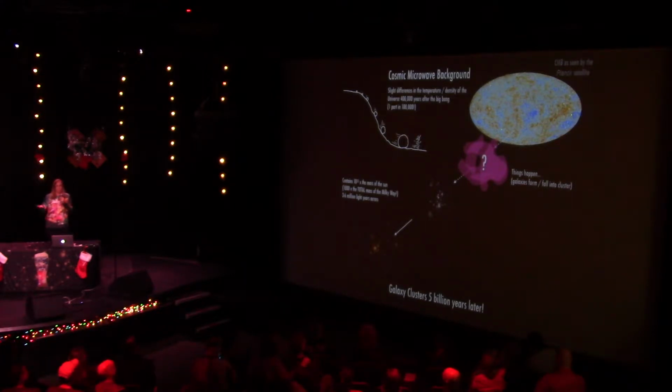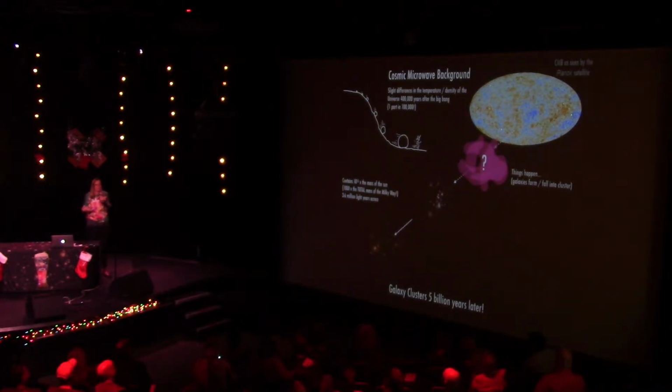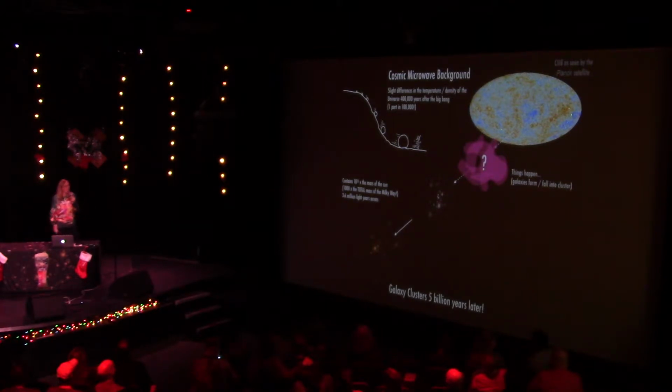And get this, the total mass of a galaxy cluster, it's hard to really think about the scale of these things, but it contains 10 to the 15 times the mass of the sun. Okay, so what is 10 to the 15? I don't even know. Is there an abbreviation for that? A lot. Yeah, so it's 1 million billion, just to put that in perspective. It's a lot of mass.